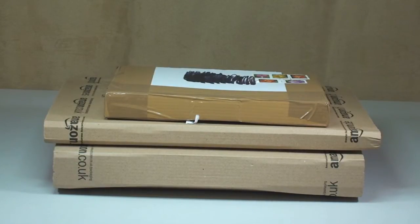Quite a small one this time. As you probably see there, we have two small packages from Amazon, and the one on the top should be an order from Bricklink.